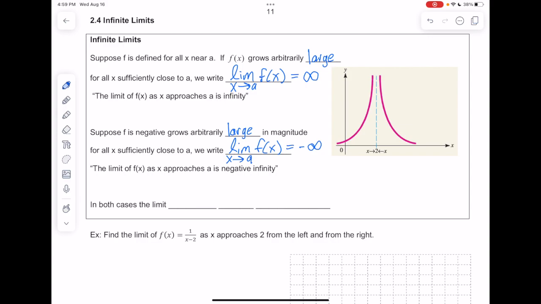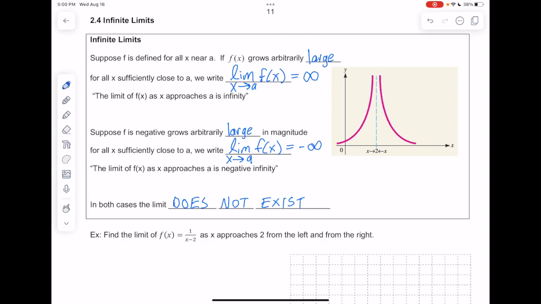In both cases, for the limit to exist, the function has to be approaching a specific number, and infinity and negative infinity are not numbers, they're more of an idea. So in both cases, even though we have a way to write the answer as infinity or negative infinity, it's still the case that the limit does not exist. So really what's happening here, we're taking a limit that doesn't exist and coming up with a way to write it, so we have a way to express the specific way in which the limit does not exist.